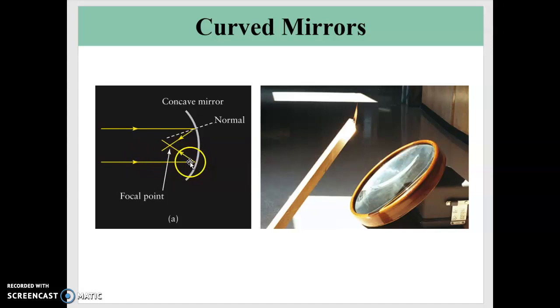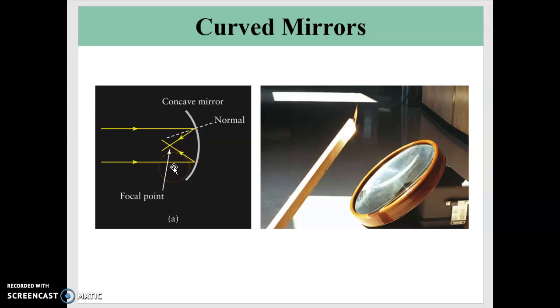And so that's the direction the light rays are going to get reflected, and they're going to be symmetric about the normal. So if I have a light ray coming in here and it bounces off of the mirror here, my normal is here, then the angle that this comes in with respect to the normal is also going to be equal to the outgoing ray with respect to the normal, okay? And the light rays get focused, or meet, if you will, at this point called the focal point.